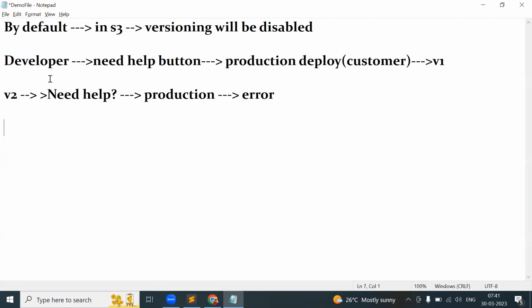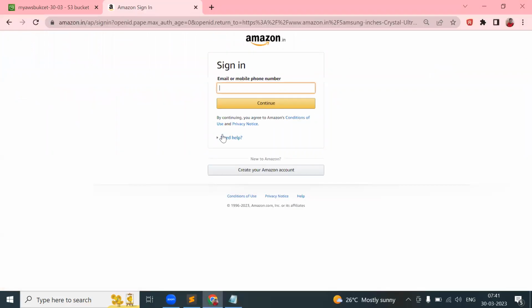Because of introducing this arrow mark, there might be an error in other functionalities, because the code will be dependent upon previous functionalities or previous methods. The developer needs to code carefully, because they would have used these dependencies from the conditions of use, privacy notice, or this email box. If you make any changes here, you need to make sure it does not affect these functionalities as well. But somehow it has affected this functionality. No one can come in and log in, and if they click need help, it is not working either.